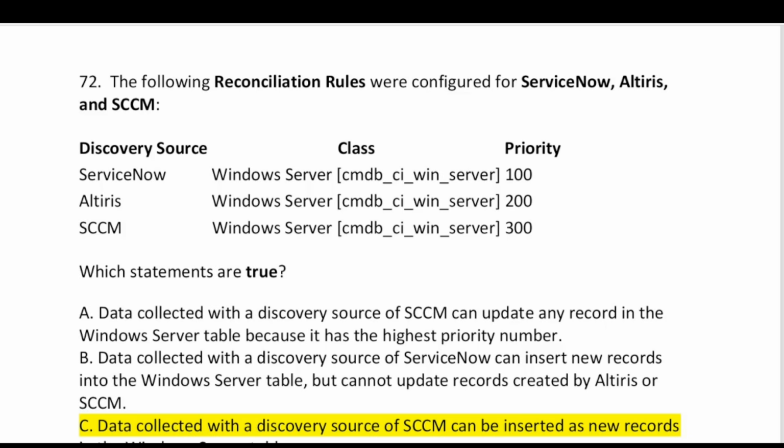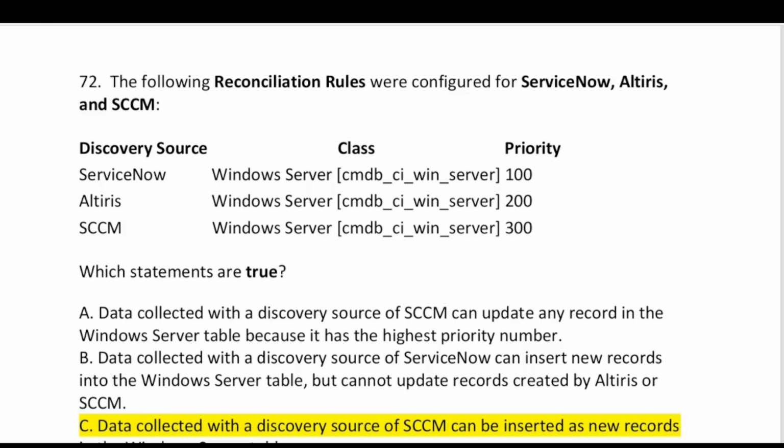Option B, data collected with a discovery source of ServiceNow can insert new records into the Windows Server table, but cannot update records created by Alteryx or SCCM. Option C, data collected with a discovery source of SCCM can be inserted as new records in the Windows Server table.